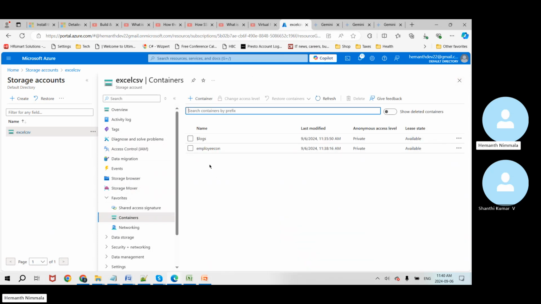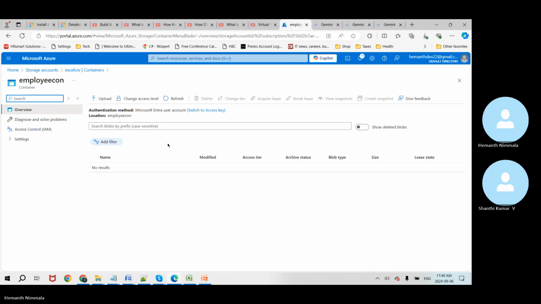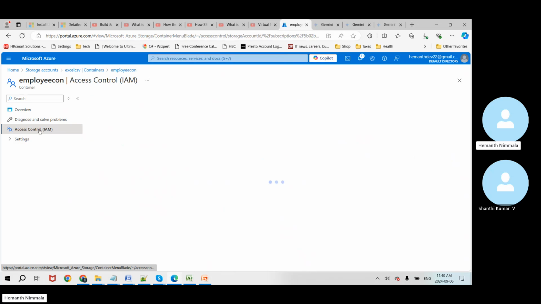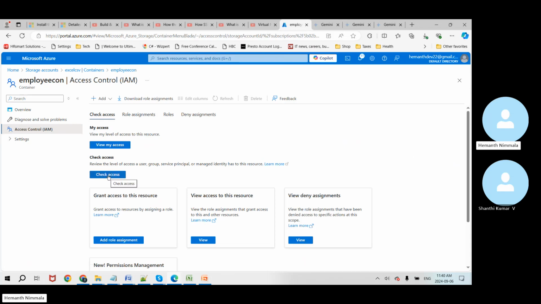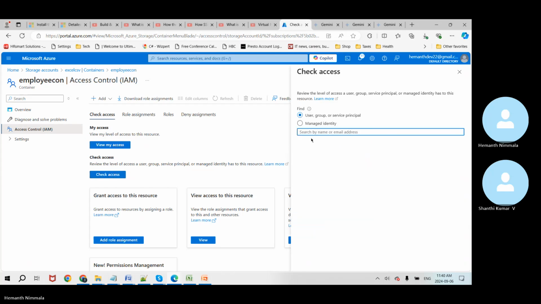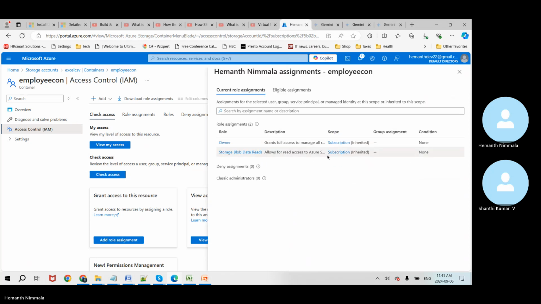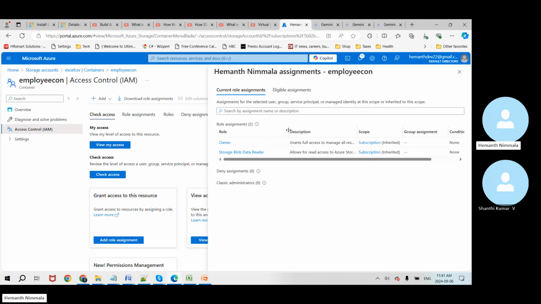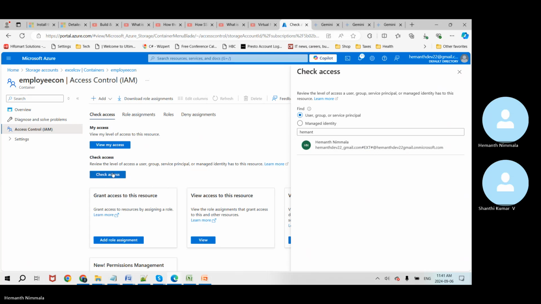Let's look at container level. Access control, okay. Check access. User. Okay. Data read. Let's say check access.